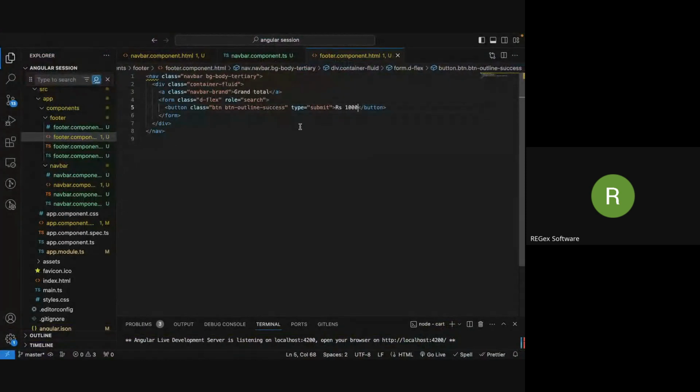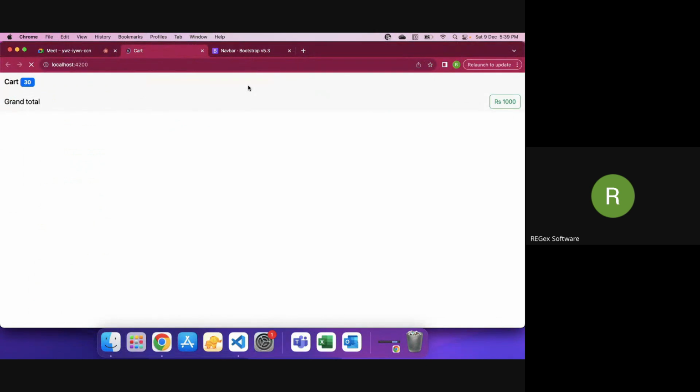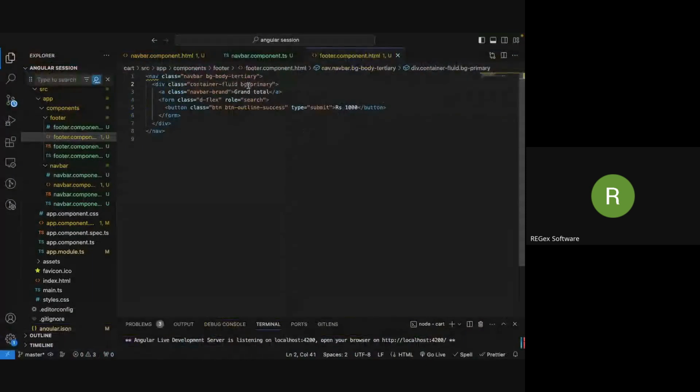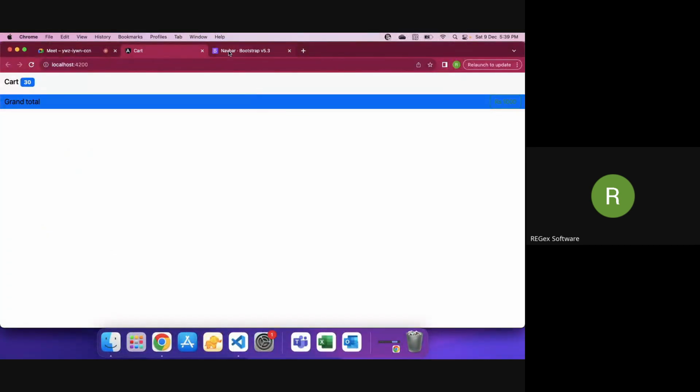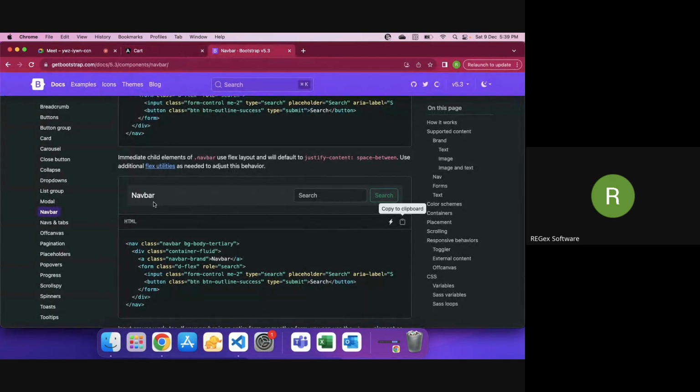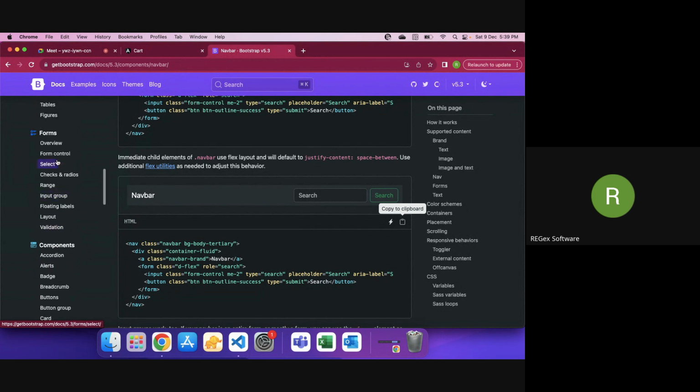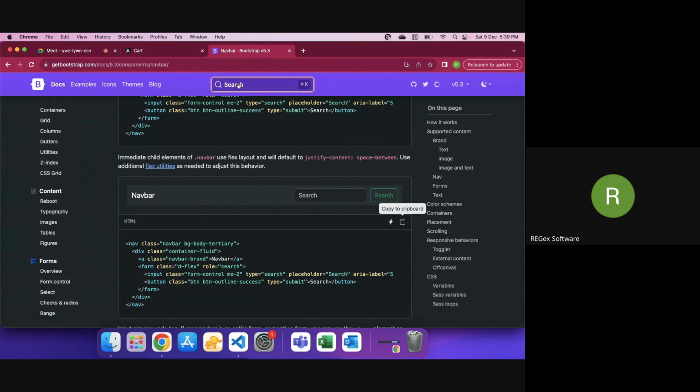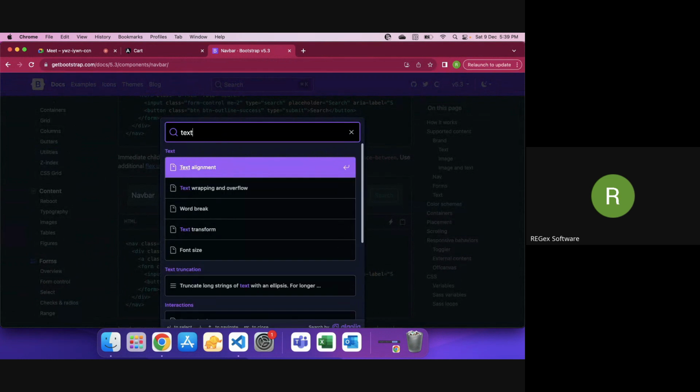Now, container-fluid over here. Can we change the color? Perfectly fine. We want the text color to be white. Let's search text color.